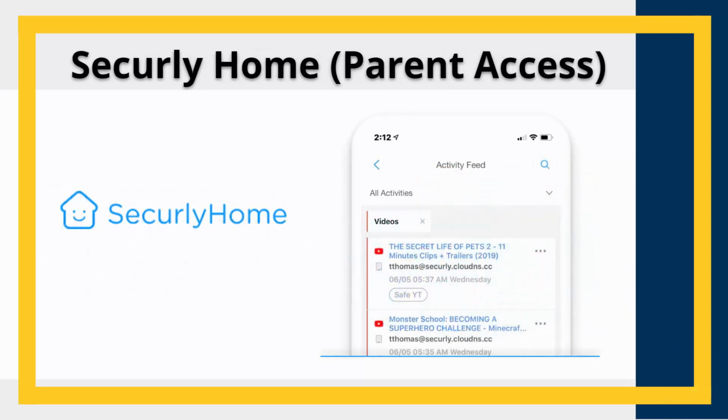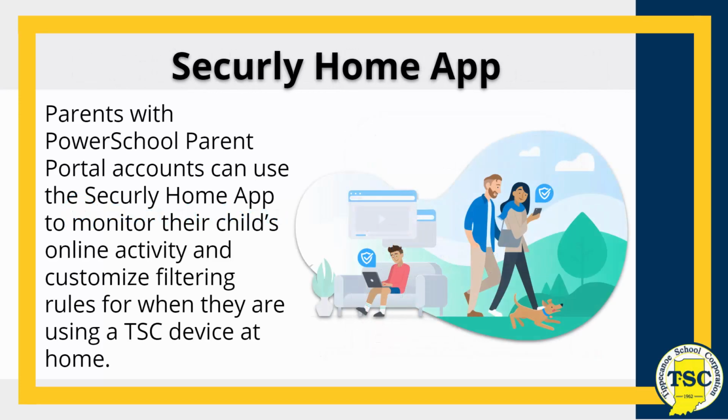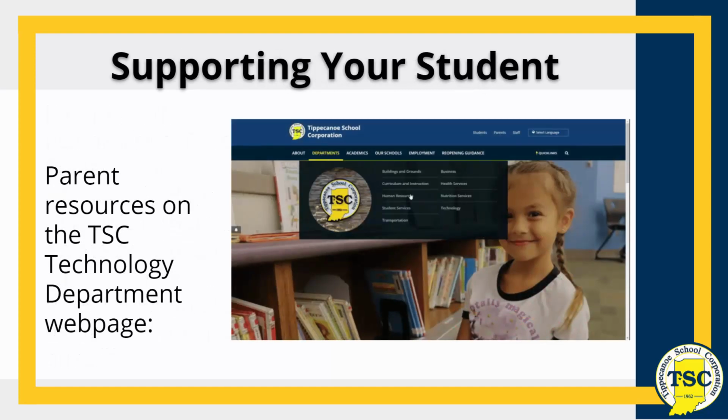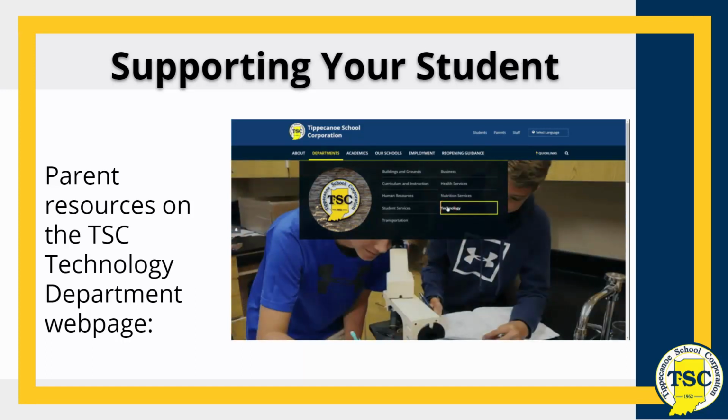Early in the school year and shortly after a new student is enrolled, parents and guardians will receive an email from Securely with information about using the Securely Home mobile app. The app allows parents to review their child's web activity when they use a TSC device at school and at home. Parents can use the app to create more strict filtering policies when their child uses a TSC device at home and can block sites that we may not block by default. The TSC Technology Department has a variety of parent resources on our webpage.